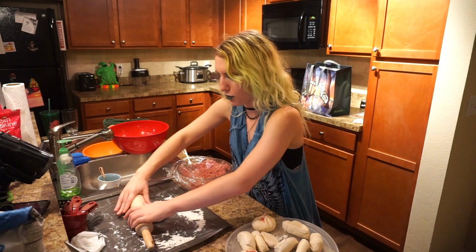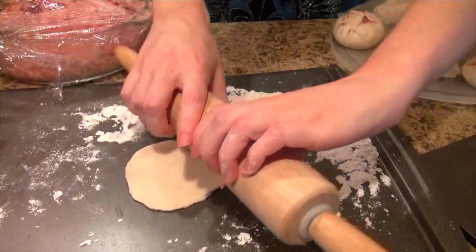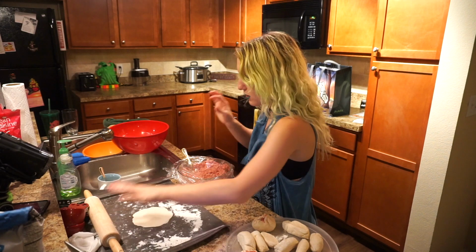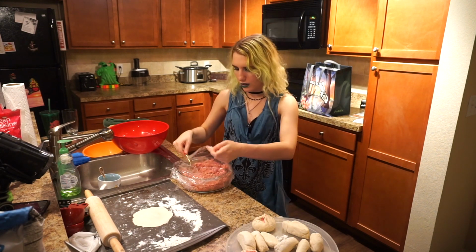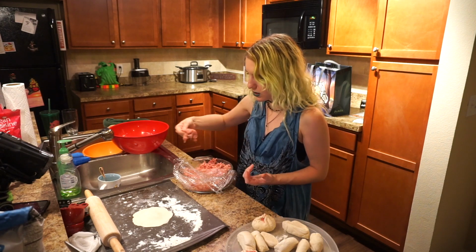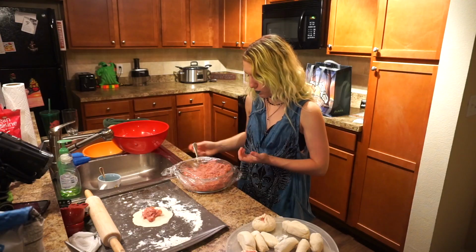I won't have you guys sit through every dumpling I do, but I want to see if I can get like a good one. He instructed that we only need to pinch the very tippy top of it, so I think I might be going down too low and like forcing the pork upwards. So much pork.